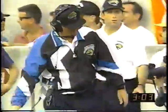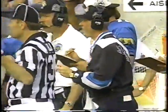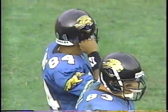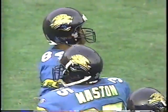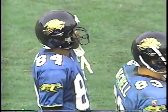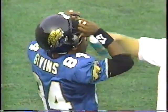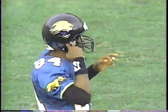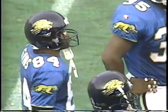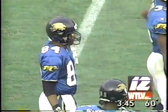And on the ground, Maston, left side, short of the 20. Ernest Gibbons trying to put on a big show for the fans he has in the stands. More than 65 family and friends showed up here in Tampa today. Ernest went to high school here in the Bay Area. And they've talked about this, saying, boy, what a great intrastate rivalry that they have here. But the reality is, because they're in different conferences, they're probably not going to hook up again until, I think, like 97, 98. And it's a shame because of the proximity of the two cities and the relationship of the two cities, you'd think that they could eventually establish the type of relationship that you used to see with a Cleveland, Pittsburgh.